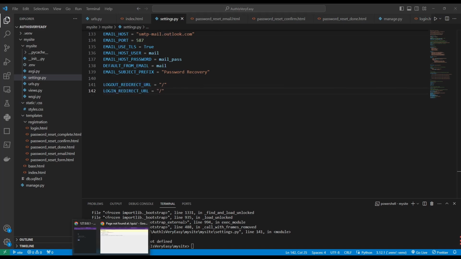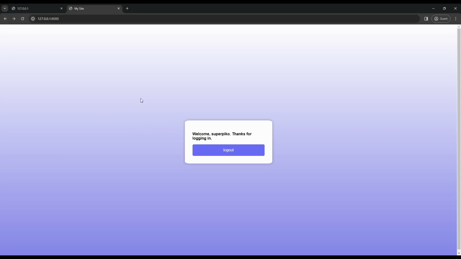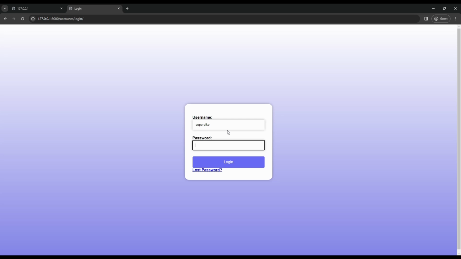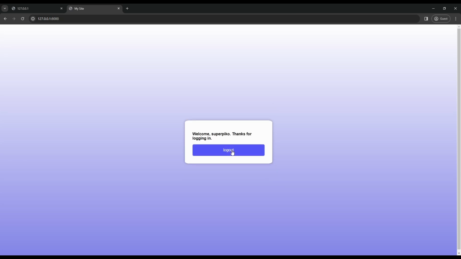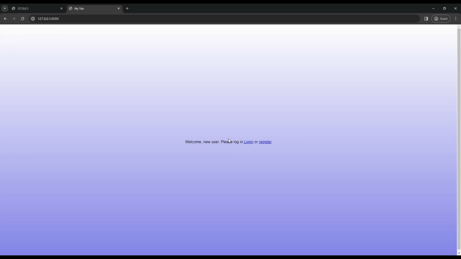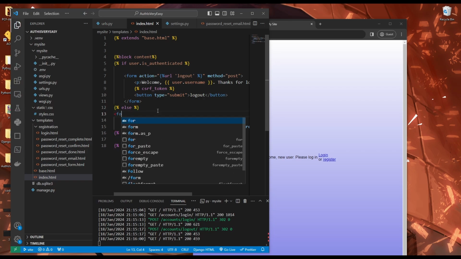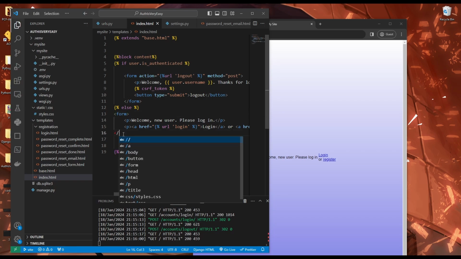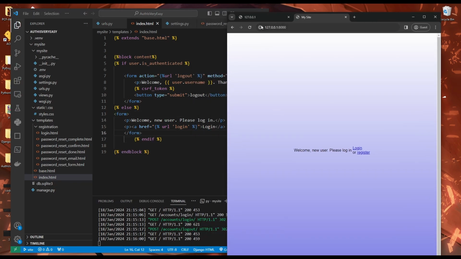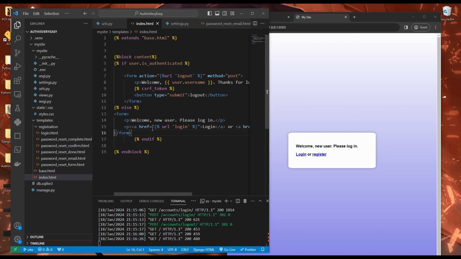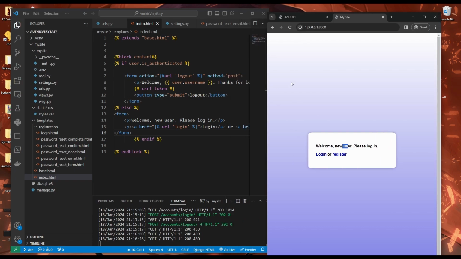All right, and we need to run server again. All right, and let's refresh. Okay, let's log in. All right, if we click on logout, we would log out. If we want, we could commit some CSS crimes and just add a form element, just so that we have homogeneous design. It looks like this. Of course, if you're developing a real website, make a div, you know.